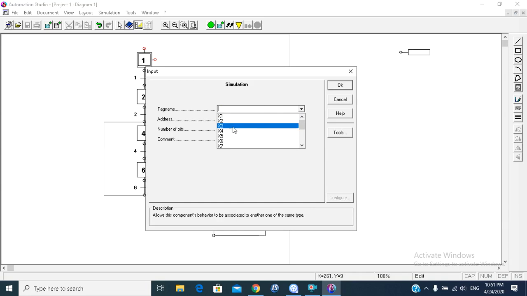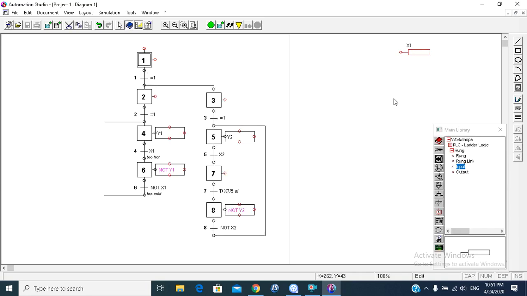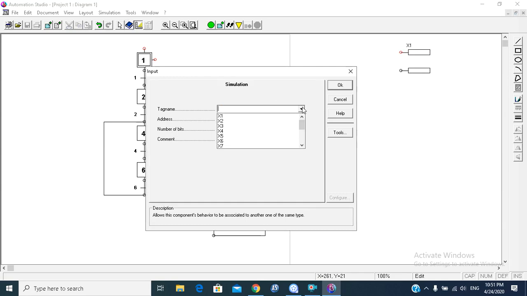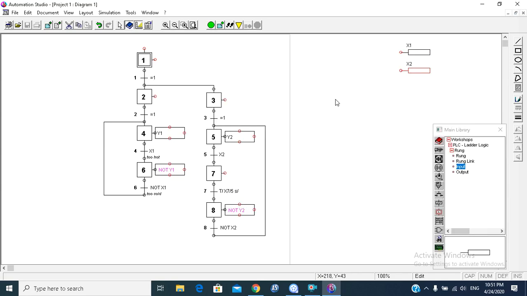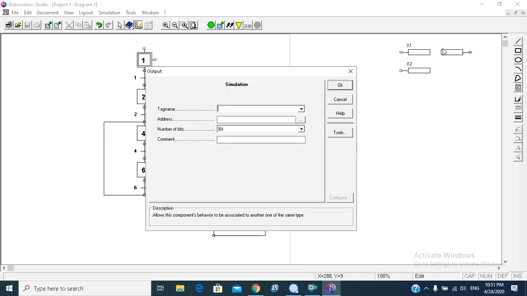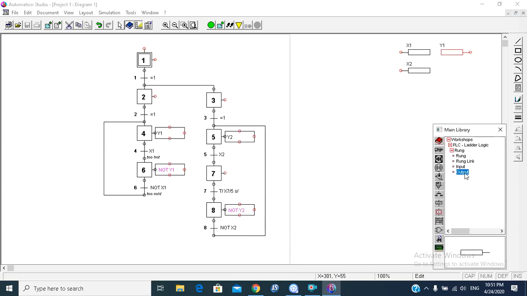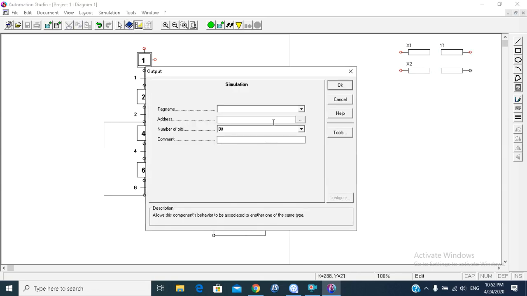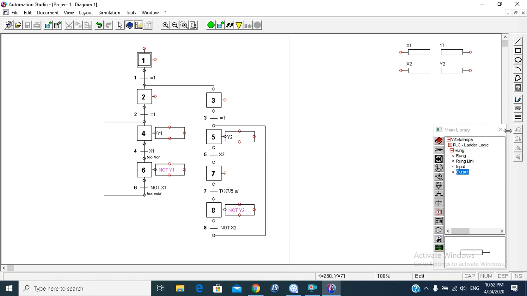The first one is called x1, which is the sensor of the heating, and the second input will be x2, which will be the sensor of the pumping, and 2 outputs which are y1, and another output which is y2. Okay, this is it.